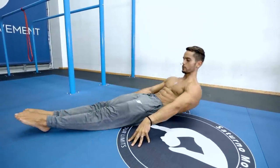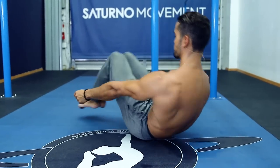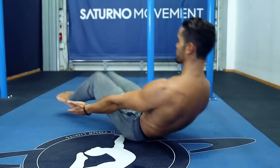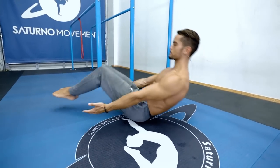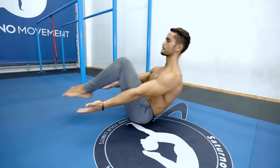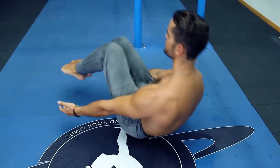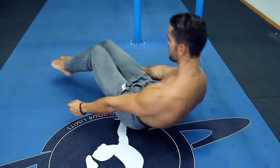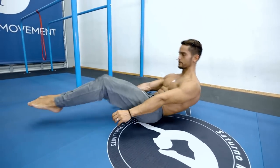I'm gonna demonstrate the other one just so you have it as a reference. We're gonna go for 10 reps. So lay down on your floor. 3, 2, 1. That's for 1. Extend, let's go for 9 more. 2, 4, 5, 6, 7, 8, 2 more. 9. Last 1. And 10.